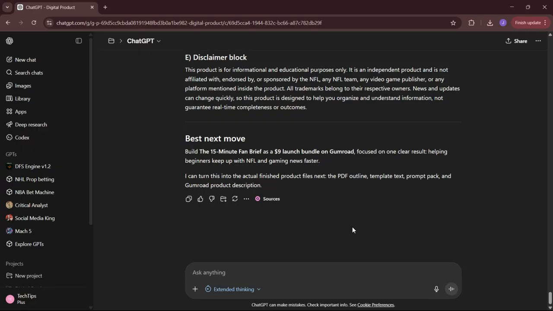Now, once again, it's extremely beginner friendly. All you have to do is copy the prompt, paste it into ChatGPT wherever you like, hit enter, answer all of these questions the best that you can with as much detail as possible, and it'll help you actually launch and start your product.